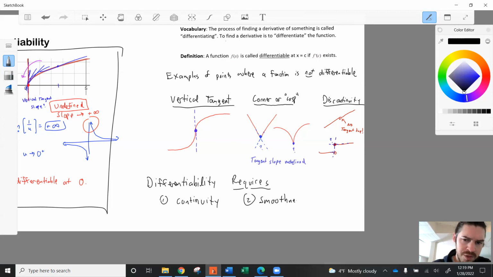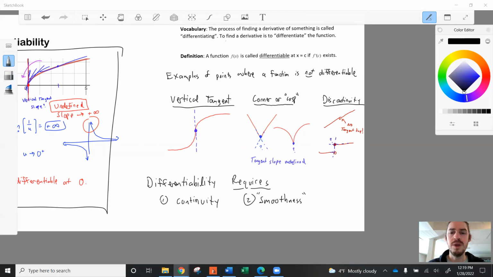And I'm gonna put that word out there. The word smooth does actually have a rigorous mathematical definition. It's a little bit beyond the scope of this class because, as always, things are a little more complicated than we tell you when we're teaching you things for the first time. Smooth has a very specific meaning, but basically I'm using it here to mean no sharp corners, no pointy bits, right? So sometimes something looks like it has a pointy bit, but if you zoom in enough, you'll discover that it's a nice smooth curve. I'll show you a quick example of that as long as we're here.